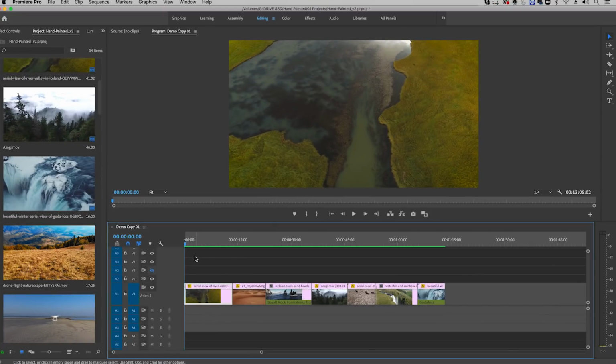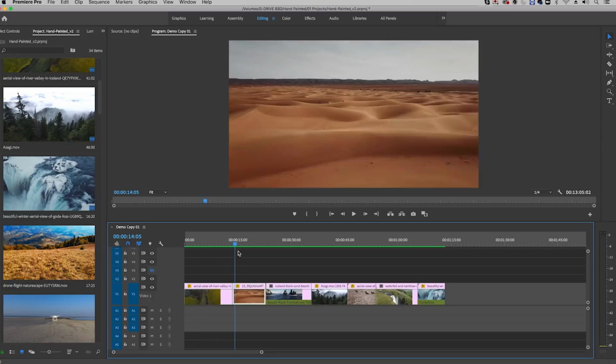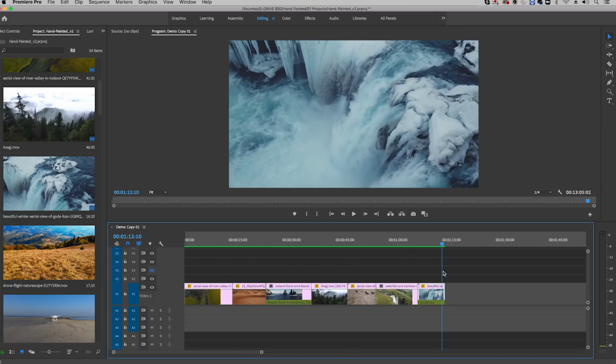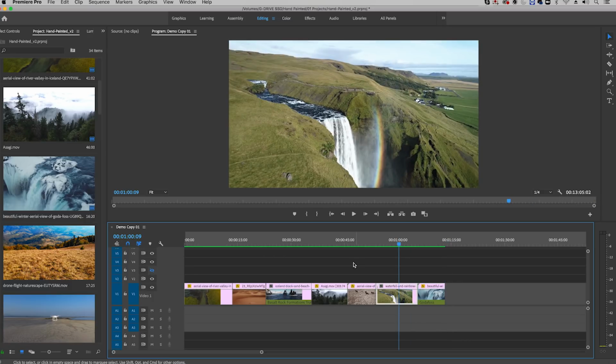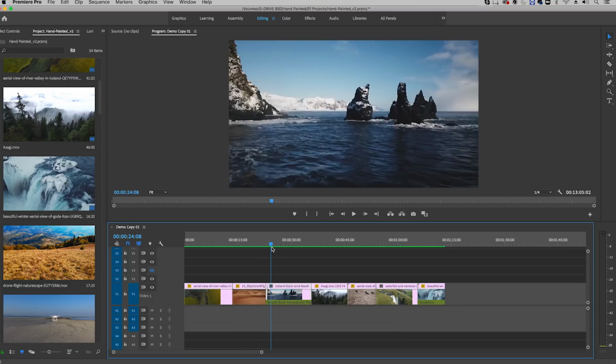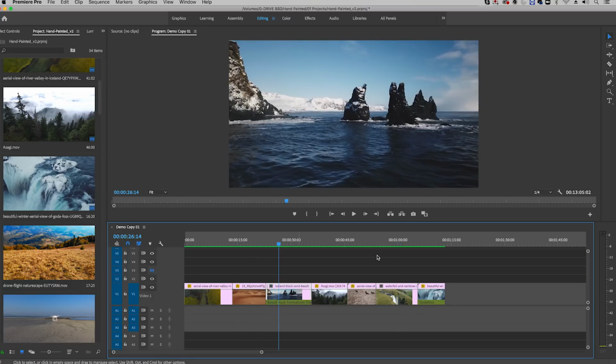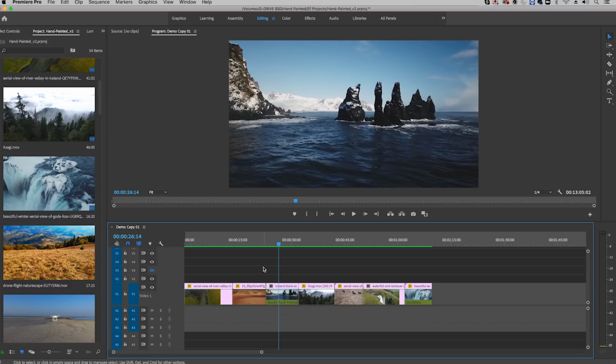So here we are in Premiere Pro CC. I have a bunch of stock video clips here in my timeline. The total length is about 1 minute and 15 seconds, and I need to cut this down. Now, the old-fashioned way, without shortcuts, is by scrubbing through and saying, oh, I want to cut it here, then going to your razor tool and cutting, then going back to the arrow tool, clicking on this portion, then hitting delete on your keyboard to delete it, then clicking on the space between these clips, and then deleting it so it ripples together. But that takes a lot of work.